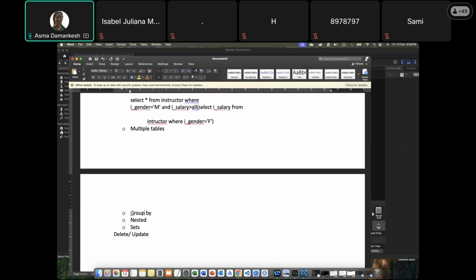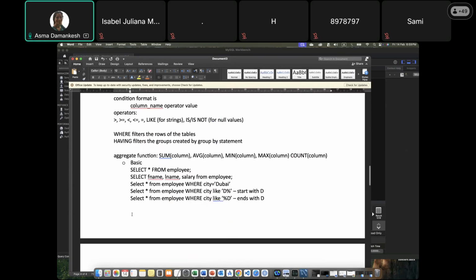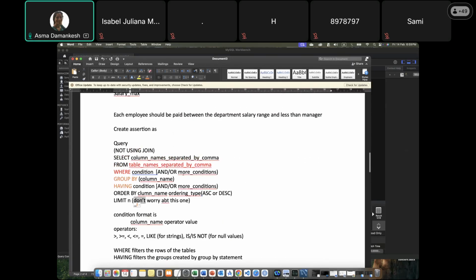What about having multiple? I think we did that. So group by with nested query. What about when we have multiple tables? So we come here and say, when we have more than one table, the most basic way to go about it, I checked all the lab lecture notes and they don't talk about join.